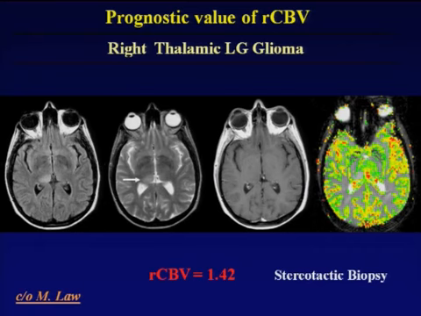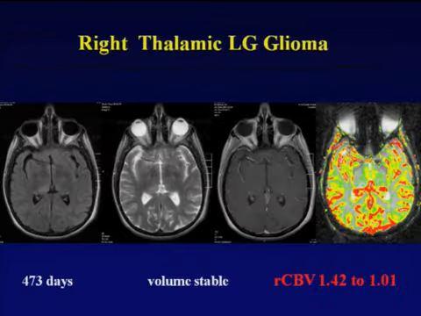And there's a paper from Meng Lo, and he gave a threshold of 1.75 to divide low from high-grade astrocytomas. So here, all this gives the information about a benign, a low-grade astrocytoma. And this is the case. More than a year in the follow-up, you see again the tumor the same, and the perfusion is even decreased.